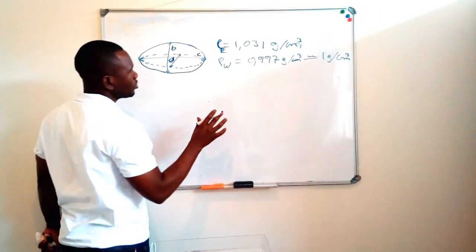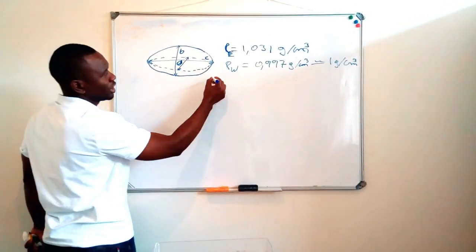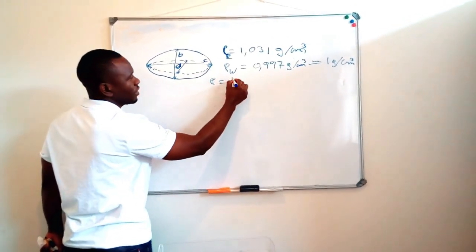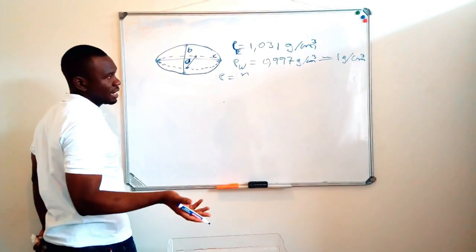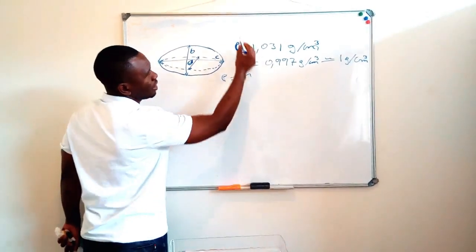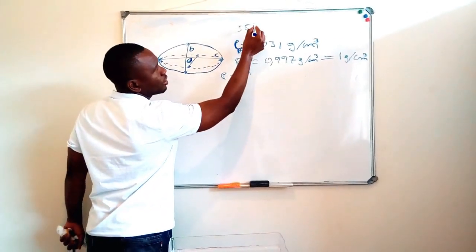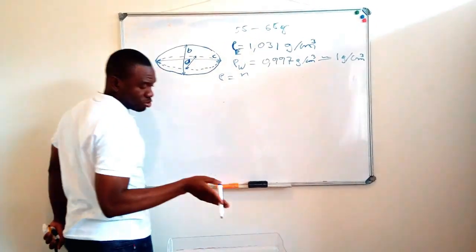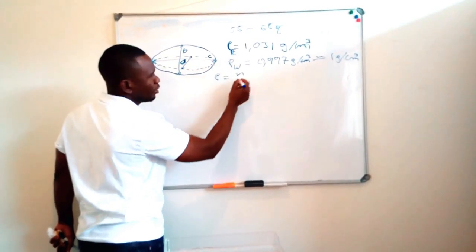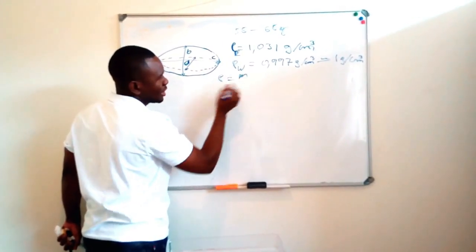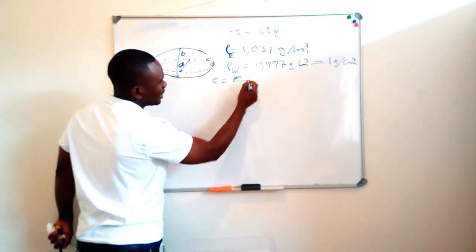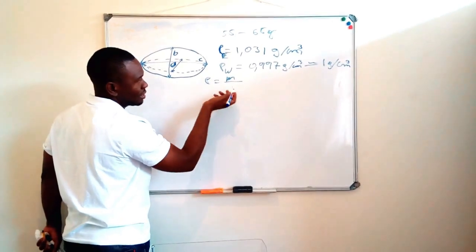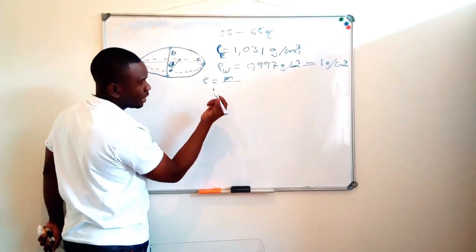We all know that if you want to get a density, you take the mass of the egg. These are normal size, average size eggs, so I can say they are between 55 to 65 grams, according to how they look. So for you to get a density, you take the mass of your egg and divide it by the volume.